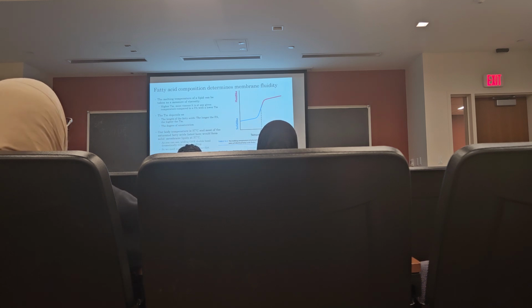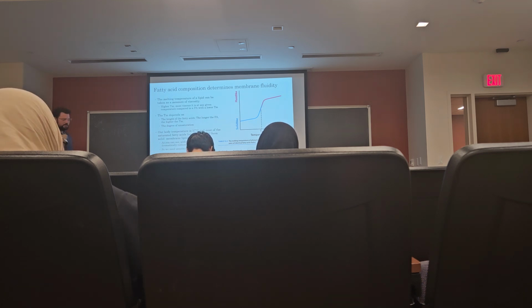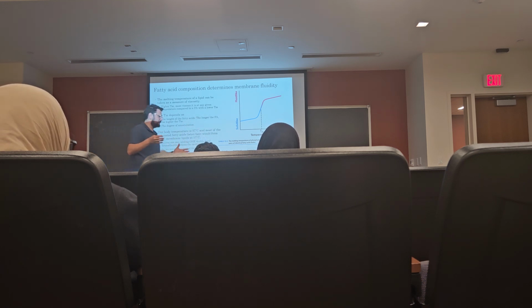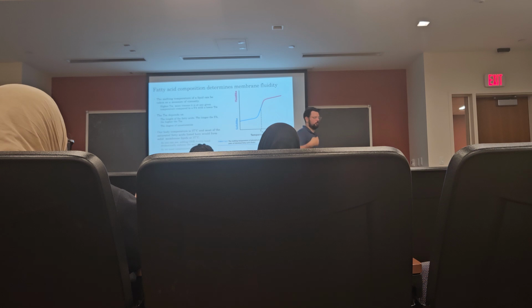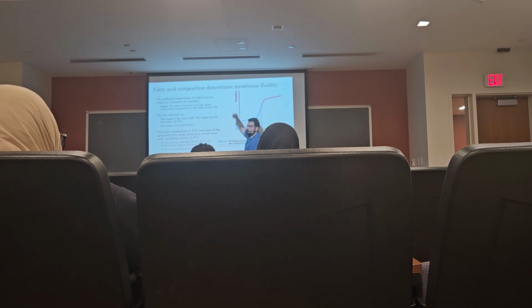So TM is basically the temperature at which that reaction container of a specific fatty acid is halfway in between being an oil and a fat, right? So here we have fluidity on the y-axis. On the bottom we have less fluidity, so we're more solid-like, behaving more like a wax or a fat. At the top, we're more fluid-like, so we're behaving more like an oil.